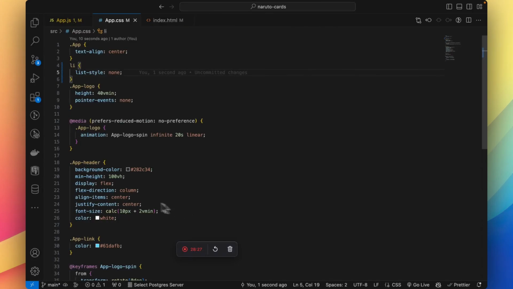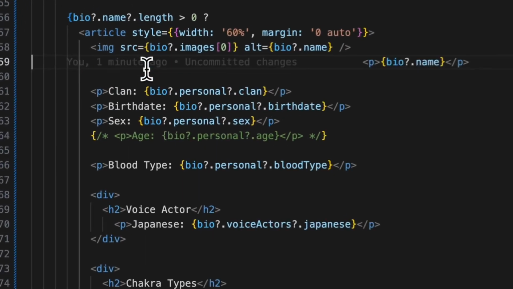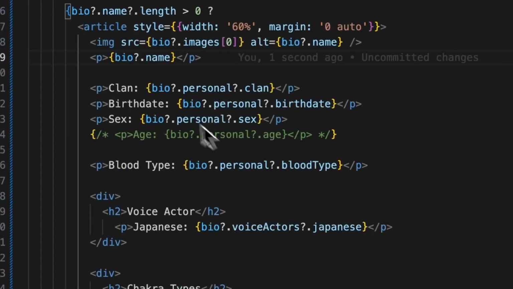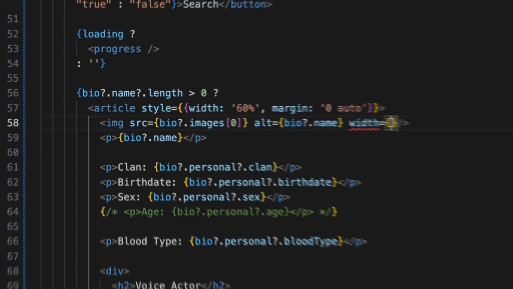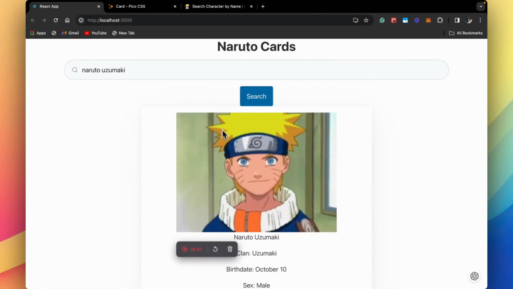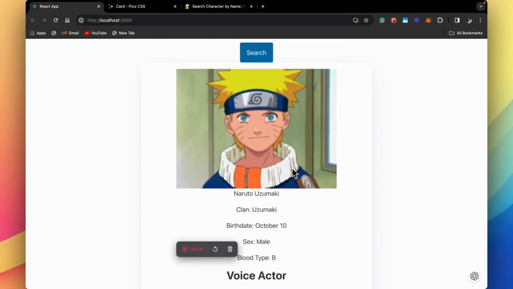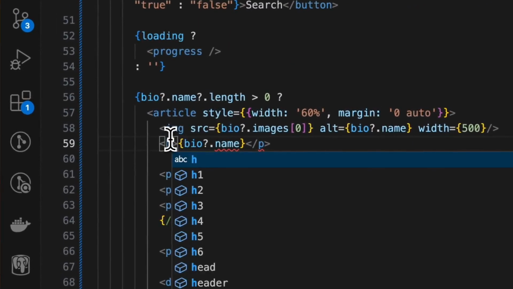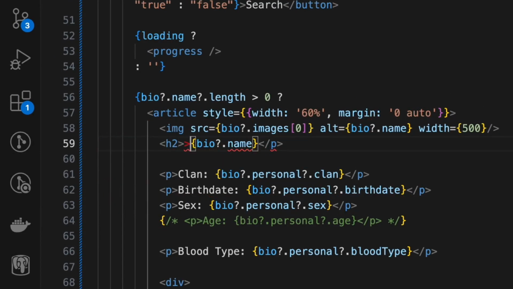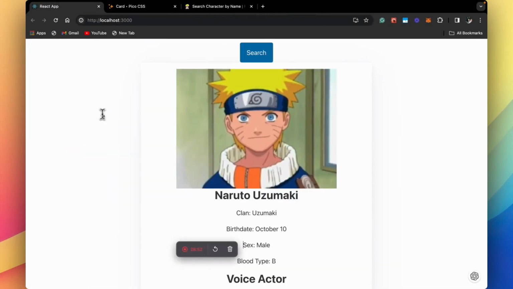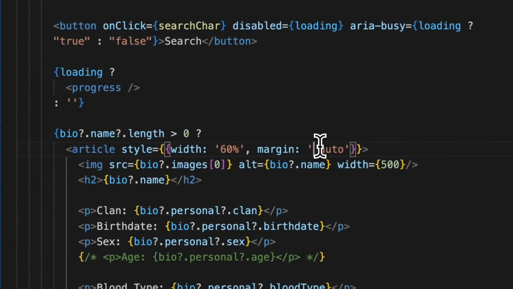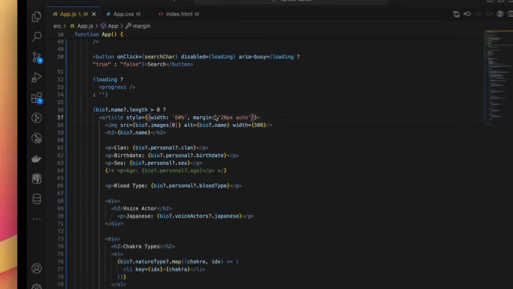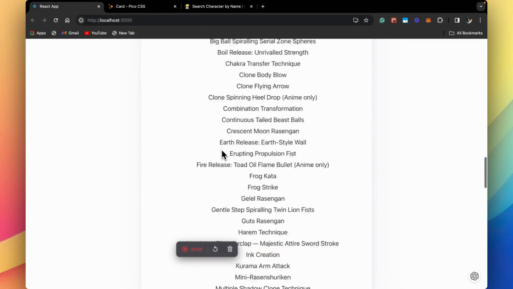The name is displayed twice, so let's remove that. And let's make the image a bit bigger. And we can make the name itself into a title. Cool. So this looks pretty good, and on the article we can give it a margin of 20px for the top and bottom.